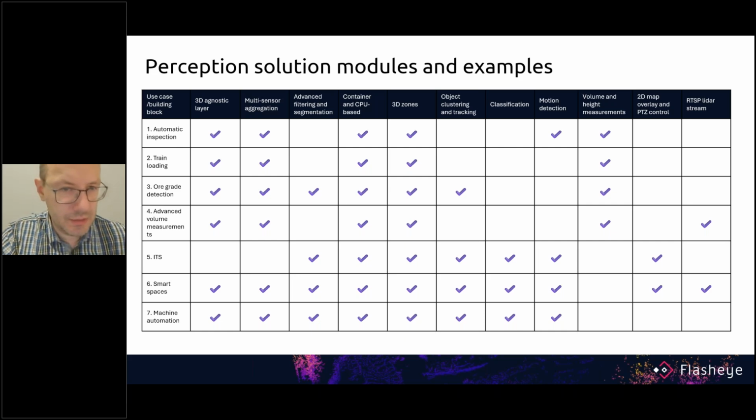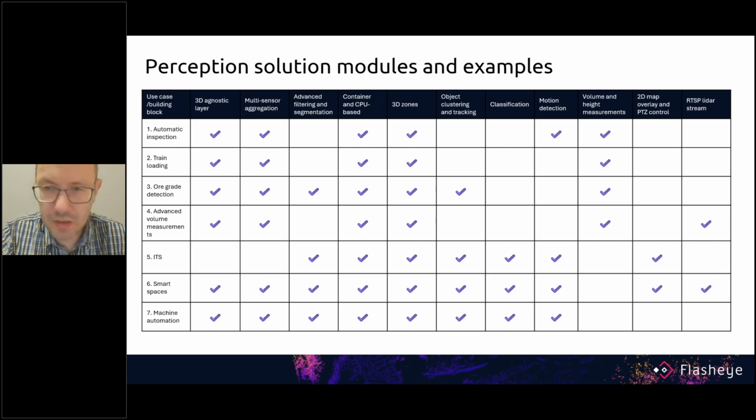Then another use case is, for example, ITS, where advanced filtering and segmentation is very much in use, together with, again, container and CPU-based perception software, 3D zones, and object clustering and tracking, classification and motion detection.